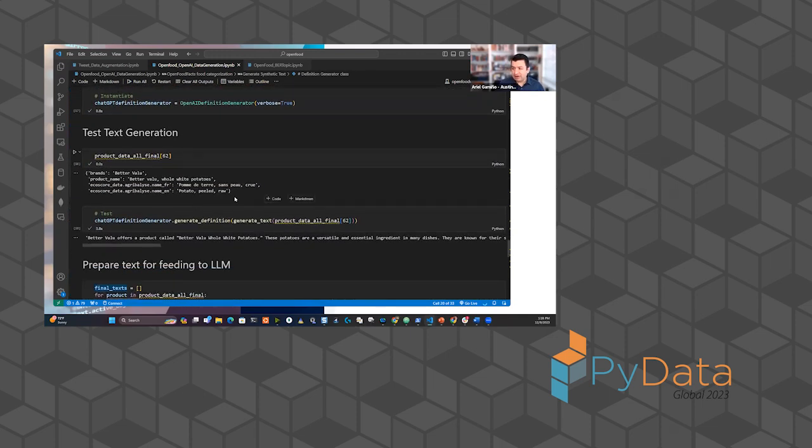And this is, again, an example of going from something like this, which has simple, really incomplete information, to coming up with something that says, okay, Very Value offers a product called da-da-da, and it describes in detail what this product is about. So this is using the LLM to generate quality synthetic data.